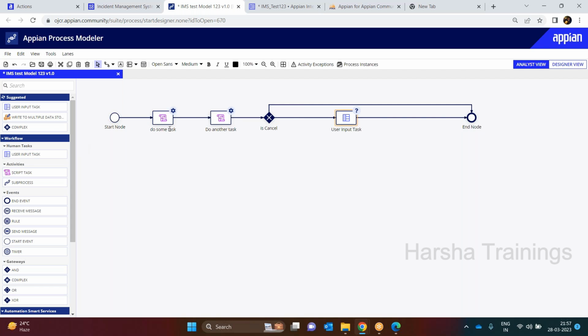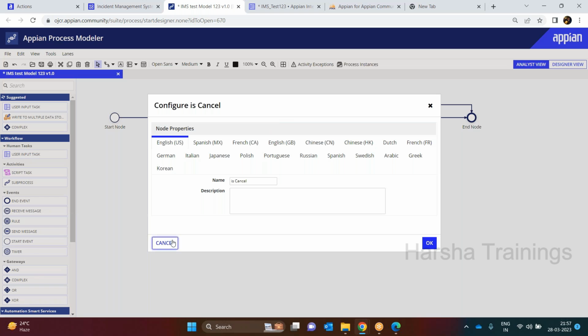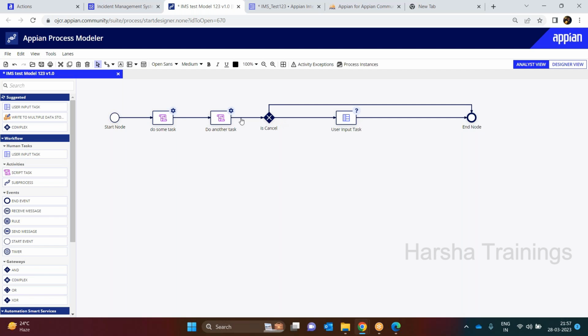the user. So this is how we can drag and drop the components that we have, and then we can configure things here. Suppose we have a variable that stores the cancel value, we can go and check into this and decide what variable we want to design and what variable we want to have here. So this is how drag and drop works in Appian. All right. Yep. Is that clear?